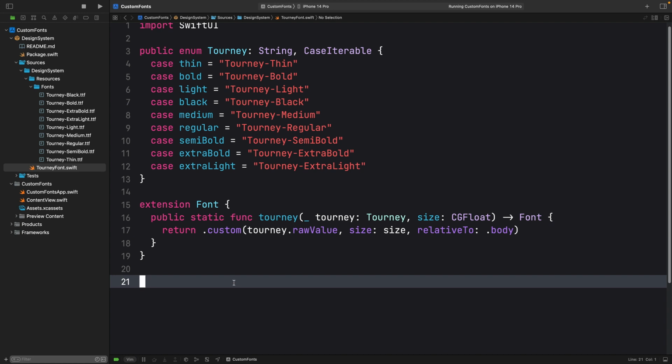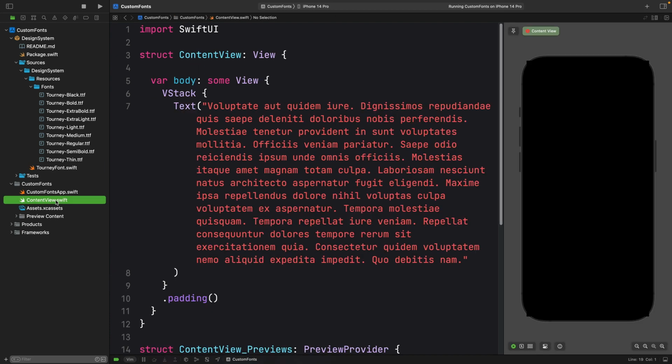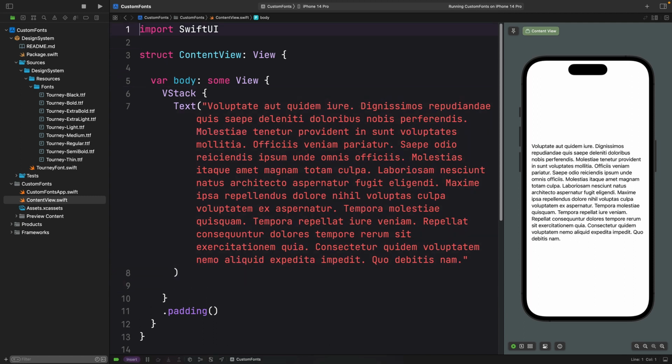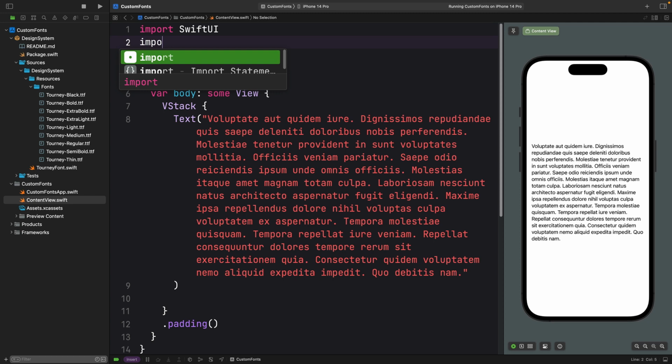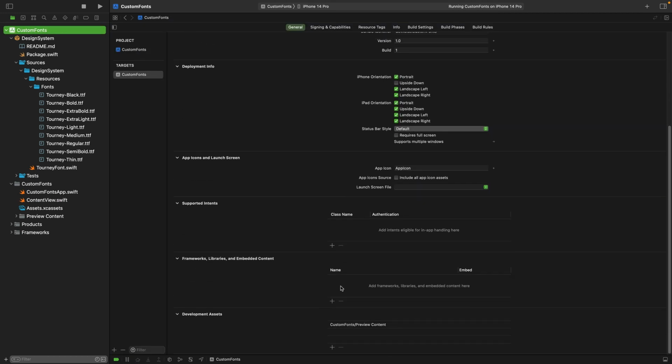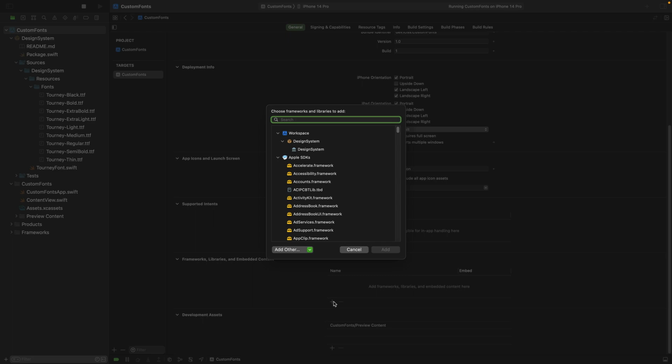But doing this is not sufficient. If we go to our app, the main target, let me first import the DesignSystem module. And I also need to embed it here as well in order for that to work.